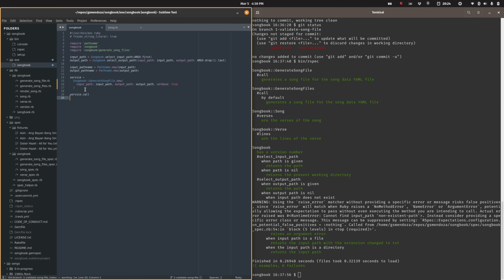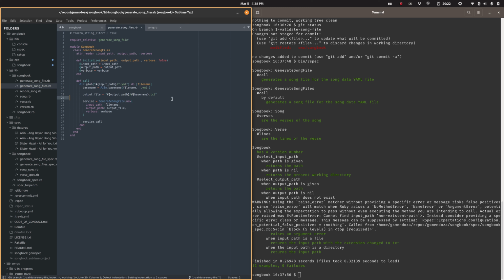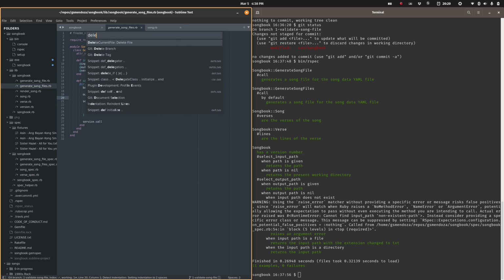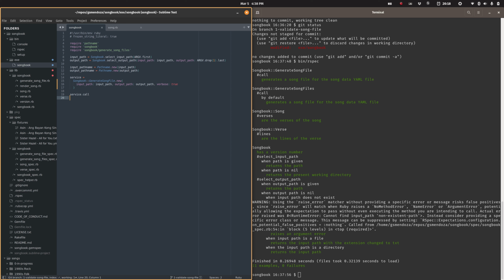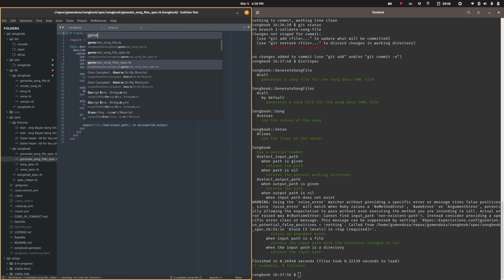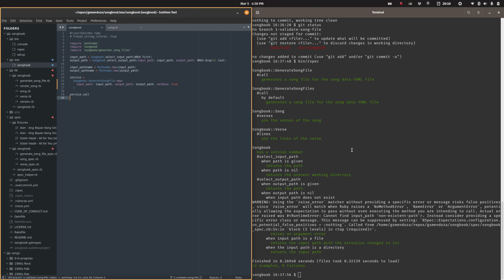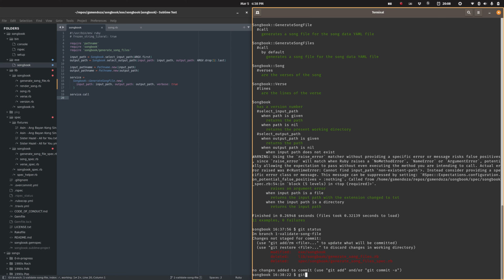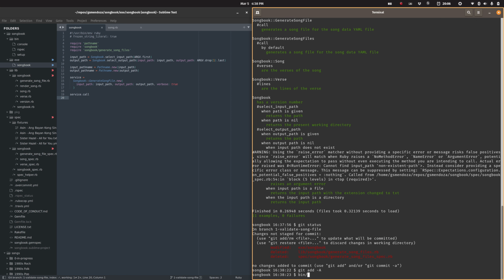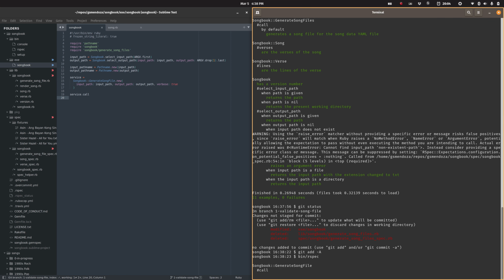However, which means that we can just delete this generate song files, and this one. And our spec should still pass.